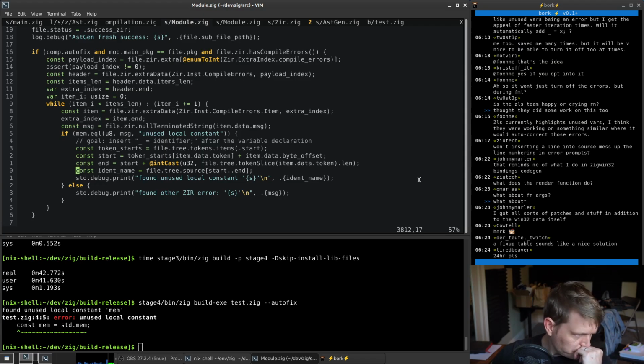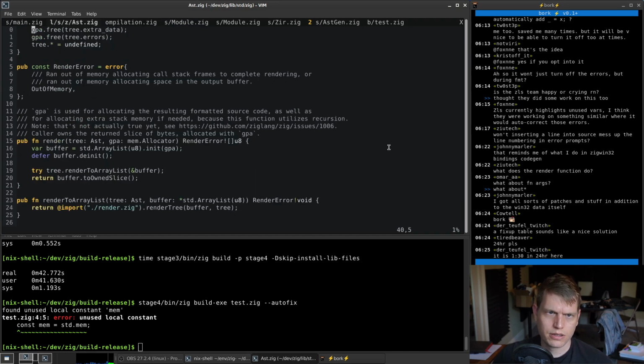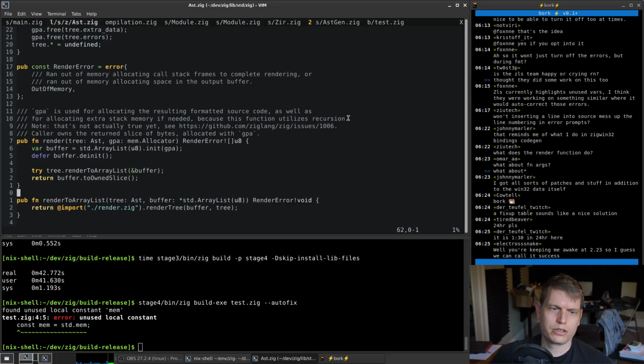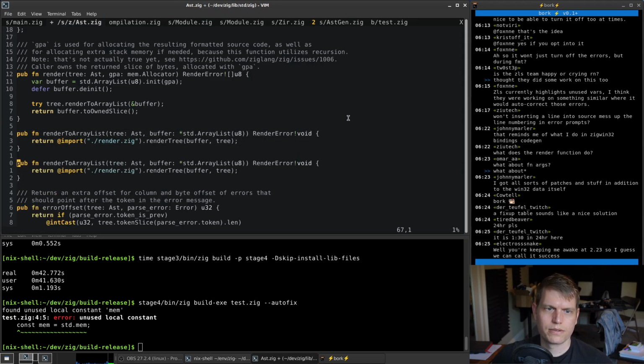Okay. So let's assume that I've successfully, we're going to add a new, let's see. No, we're not going to add something to AST. We're going to add a new function called render with fixups. Like this.